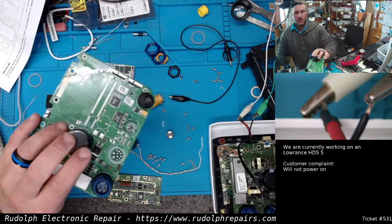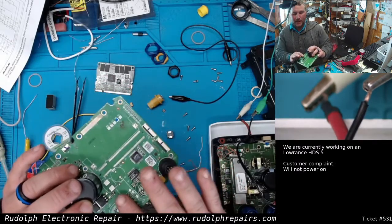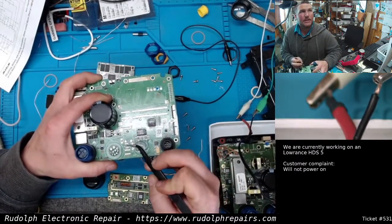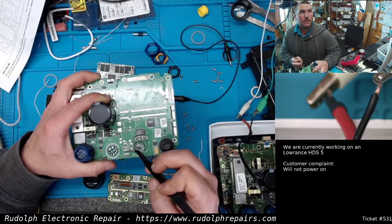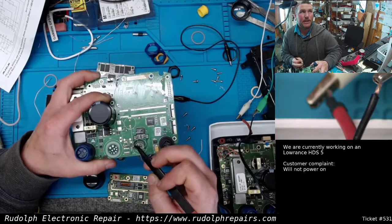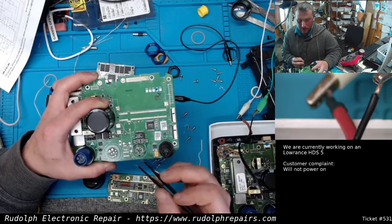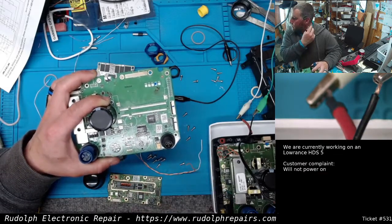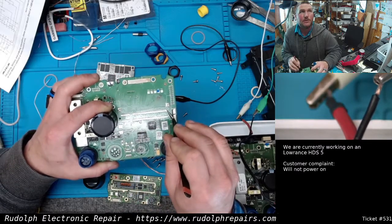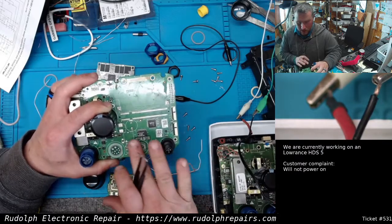Here's a donor HGS 5. I took off quite a few components, specifically around this section of the board, to figure out how it works. I had a problem where the chip that goes right here heats up, and in return this chip heats up. This is a Maxim chip, so I actually have a data sheet for that. It looks like this chip, in conjunction with maybe this other chip and some passive components, creates our 5-volt supply that goes to the CPU card to power the processor.